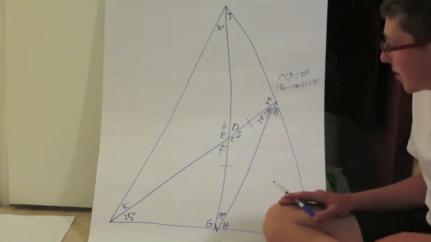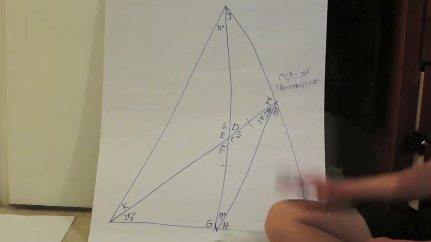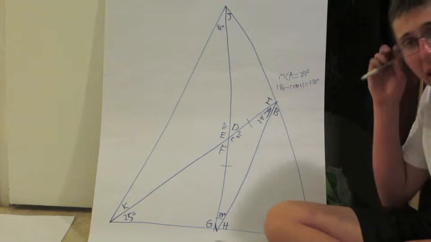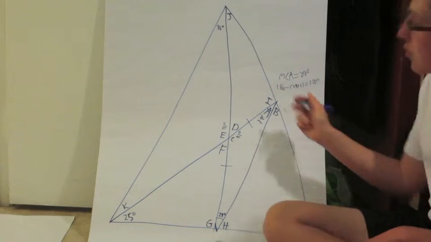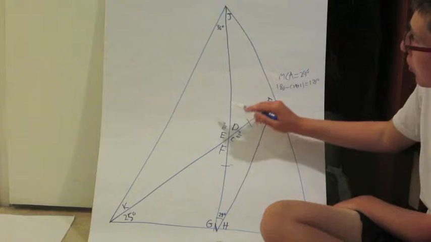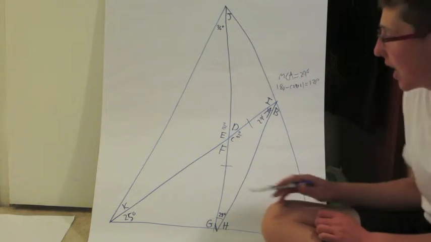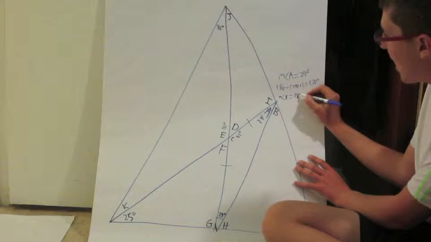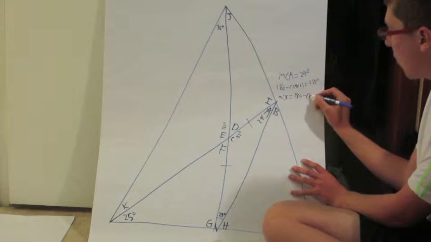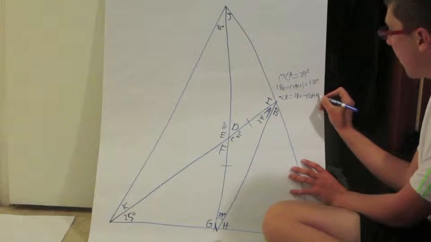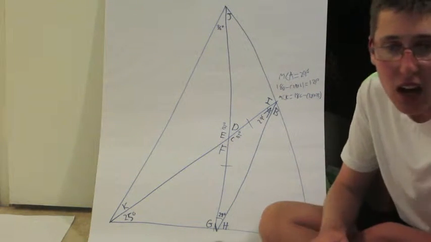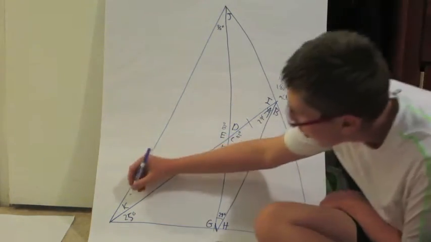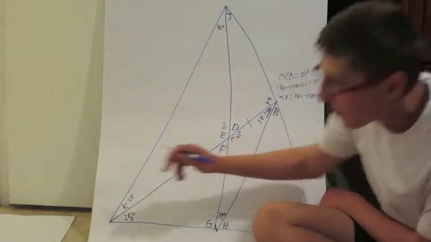Alright, so the next measure that we can solve is measure K. We can solve K by using the total sum of the triangle, which is 180, and subtracting the 121 and the 35. So if we do measure K equals 180 minus (121 plus 35), we'd get a total measure of 23. So K would be 23.